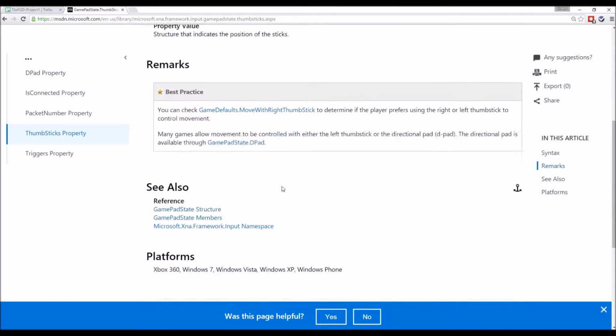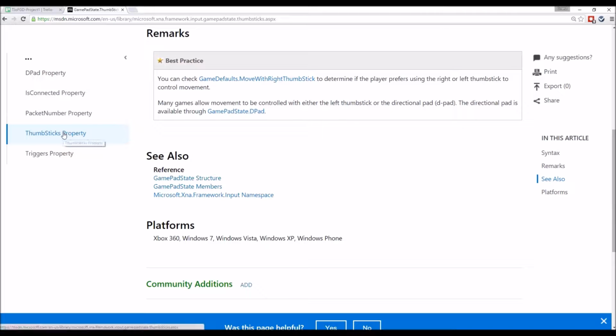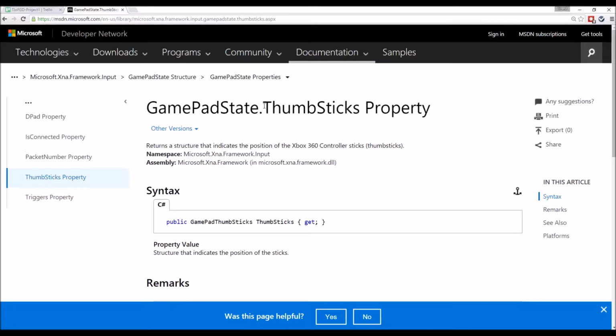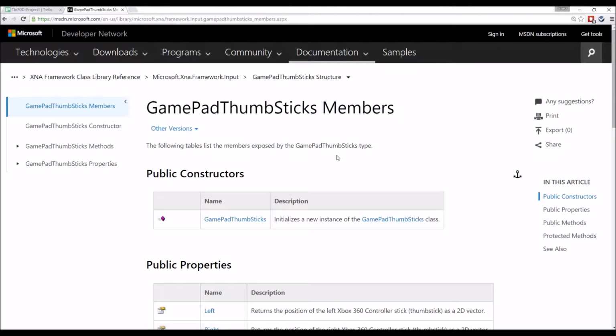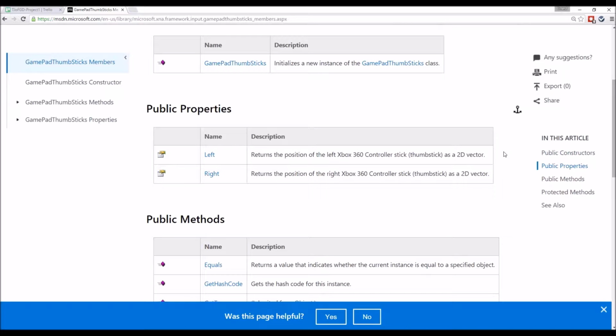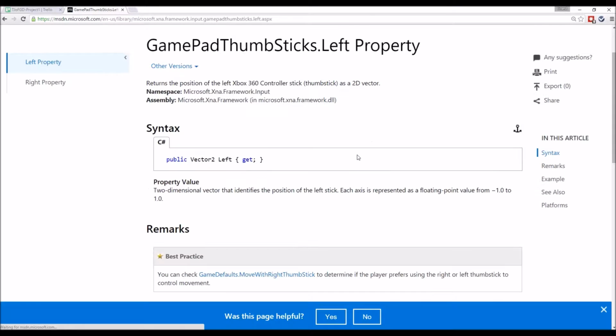It's a thumbsticks property which returns a gamepad thumbsticks. Welcome to the rabbit hole. Gamepad thumbsticks members. Alright, so it has a left and a right as a 2D vector. So there it's left and then dot x, right?